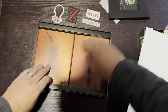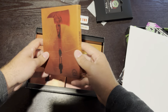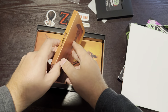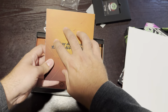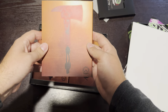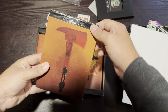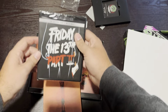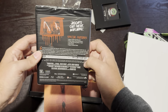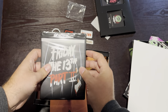First off, one of the main reasons people will probably pick this release up: Friday the 13th Part 2. I love the slipcovers on here — I love how there's some metallic sheen to it. The image is fine, kind of bare bones, but it's cool. Here is Friday the 13th Part 2 in glorious 4K. I love Baghead Jason a lot, and I love the Pamela Voorhees vibes that are in this film.